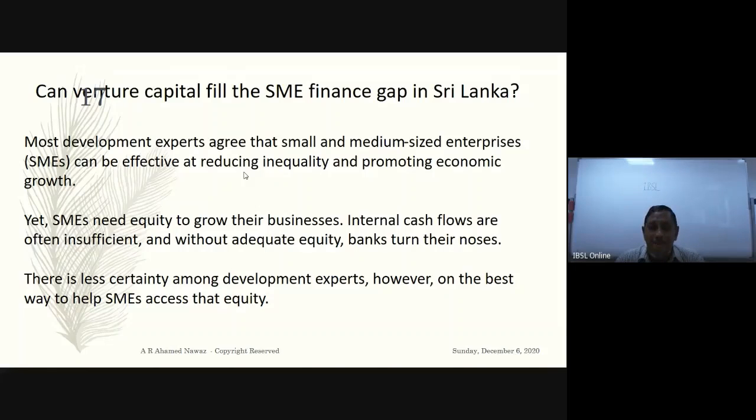To increase exports, therefore export-oriented product ventures have to be developed, reduce imports, import substitutes have to be developed, and alternative sources. So to do this, finance is needed. Export-oriented products, substitutes for imports, for economic growth. So these two, even the last government, even this government, all are the same, focusing on that.